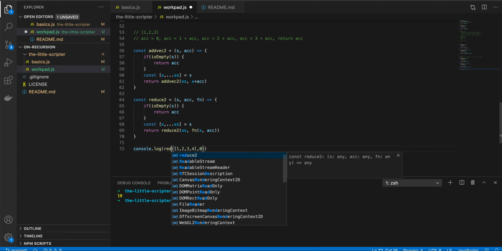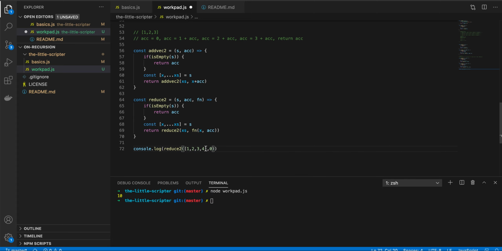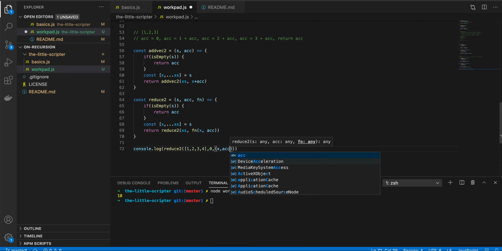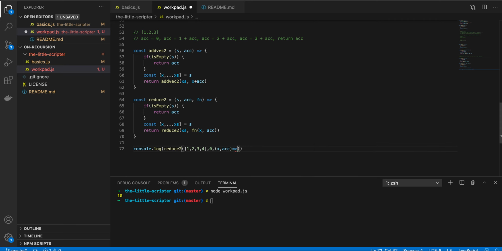Now let's see if this works. Reduce2, we supply an array, and the initial value of the accumulator is 0. Now we need to supply the function which will add x to the accumulator. So we get x, we get the accumulator. Now we add x to the accumulator.